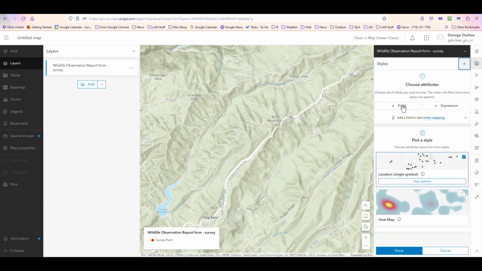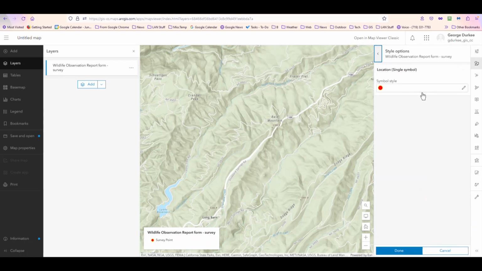So for instance, you could create a map that shows a little bear icon symbol for a bear and associate a particular symbol with a particular icon. Unfortunately, we don't have those. We've got a pretty limited symbol set here.